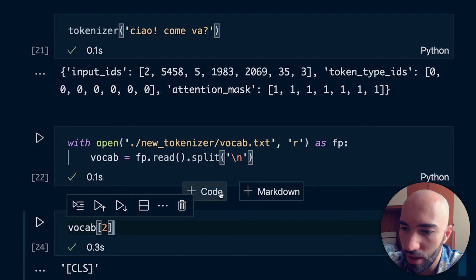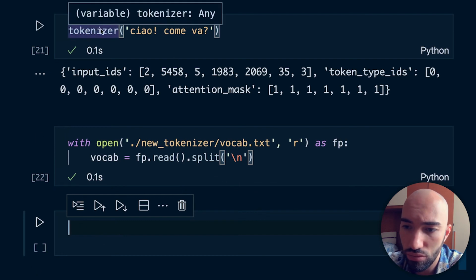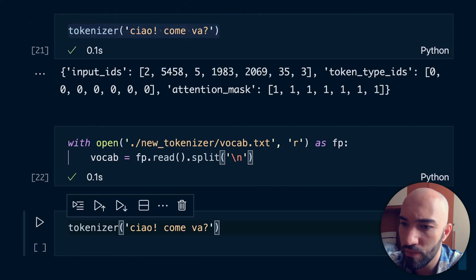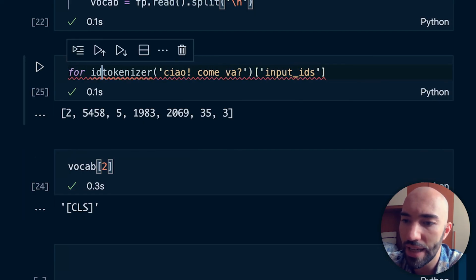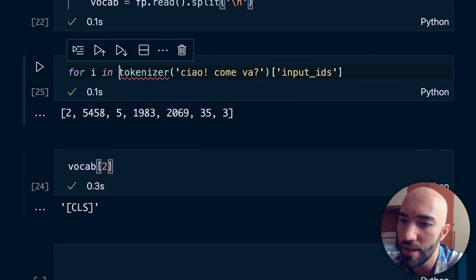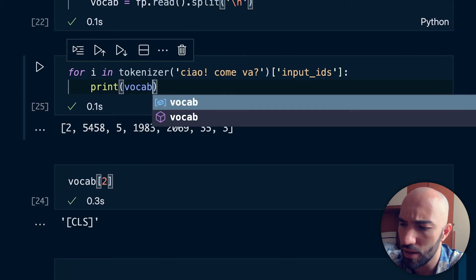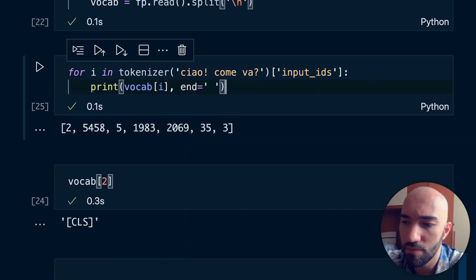So I want to access input IDs, and I'm going to say for i in that list, print vocab i, and at the end, we'll add a space.